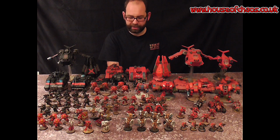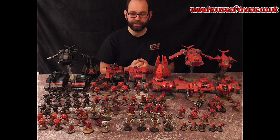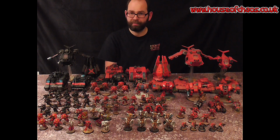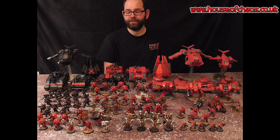I do like the fact that their secondaries are pretty flavourful. I do like that you can target a character, you challenge him, get more CPs. That's the way they roll. I do get that. I do like that. I will probably be picking that because my captain, for example, always likes to go for a character. You wouldn't get stuck into a massive brawl. But if you wanted to do that, there's a secondary for that as well.